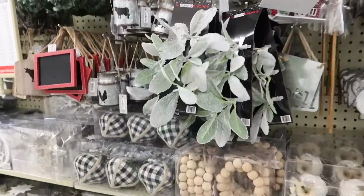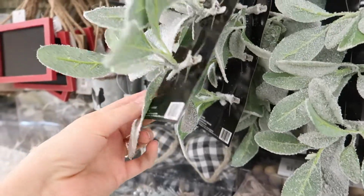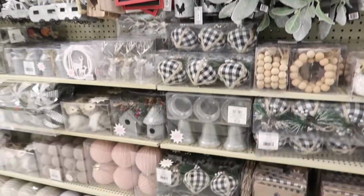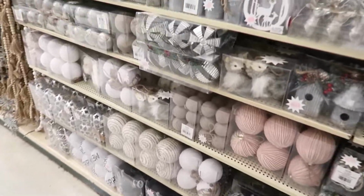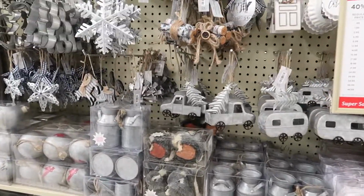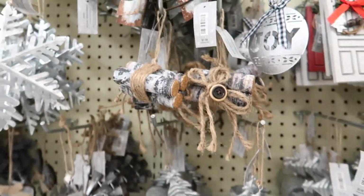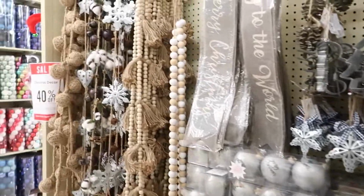This year, one of the big things that I will be buying for is my tiered tray that I got this year for fall season. And I saw these and they were perfect. Instead of buying the stems, you can buy those and use them as fillers. And they had so many good things for a tiered tray. I'm so excited to go back and buy.